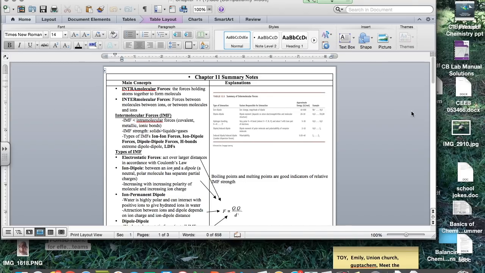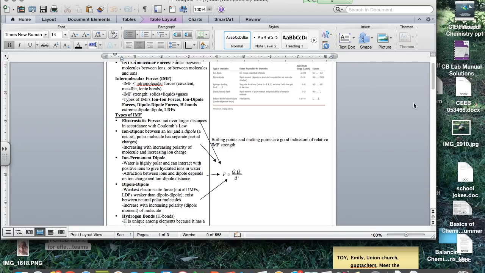So chapter 11, which is intermolecular forces. Intermolecular forces are weak, but they are important because they determine very many physical properties such as solubility, state of matter, and colligative properties. Solubility follows like dissolves like: if the intermolecular forces of the solvent and solute are similar, then they dissolve into each other. Also, the phase is determined by the strength of the intermolecular force, so the substance with stronger intermolecular forces will be the solid, and so on.